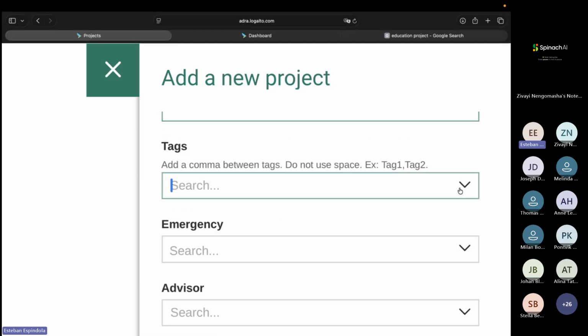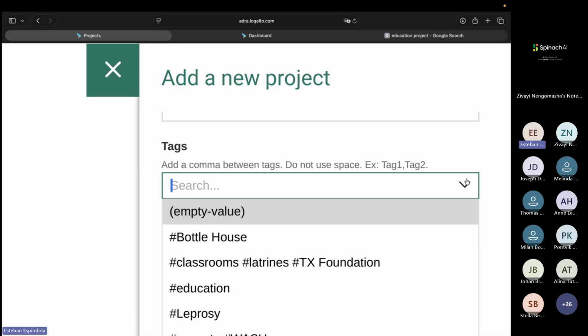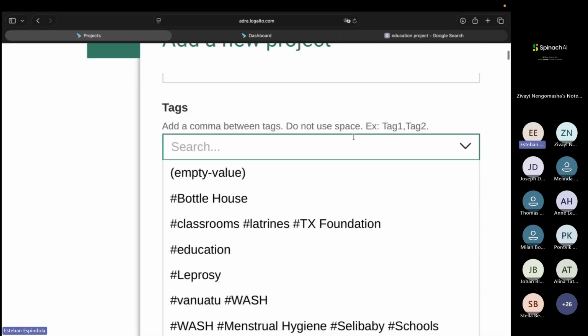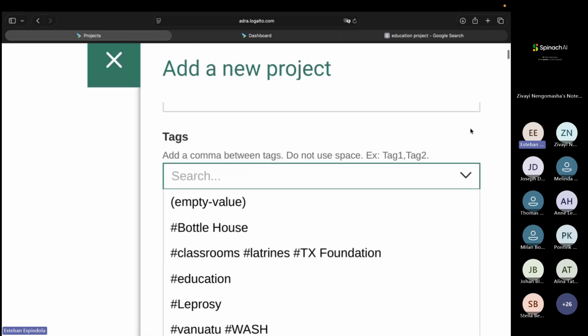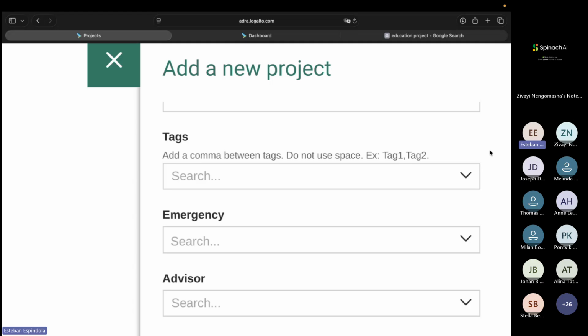And then we have tags as well. Unfortunately for tags, you cannot add new tags at this moment. So I hope you find what you need there, because I want you to think about the future. It's good to have tags because at some point in the future, we may like to do some analysis of projects by tags.